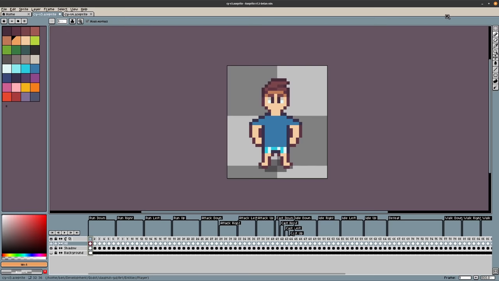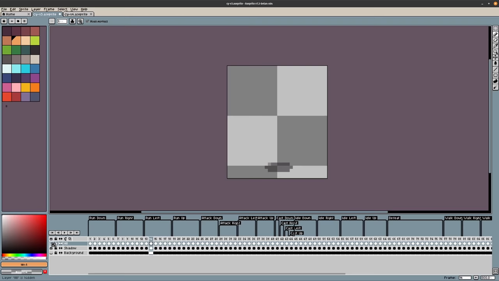This is the current version of my player, and as you might expect, if I step through the frames here, you can see the various animations that I've implemented so far. What's worth noting here is if you look down to my layers, where I only really have two important ones, my all layer, which has everything that you see of the player, and the shadow, which appears below their feet. This is a problem because when I want to equip individual pieces of armor or items, those are going to cover up individual parts of the player, like the head, body, legs, or feet. Because I don't have this sprite broken up, there's really no way to do that right now.